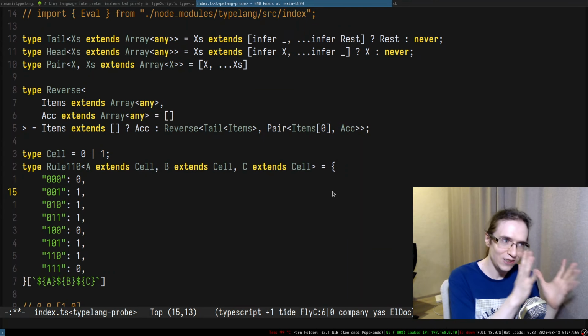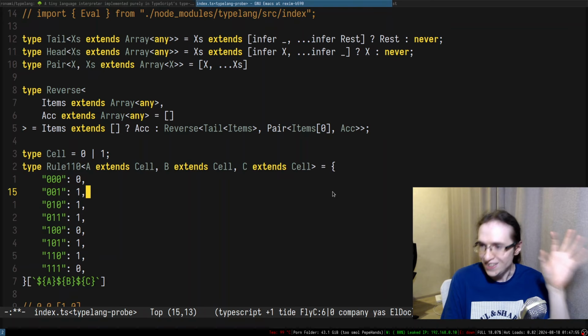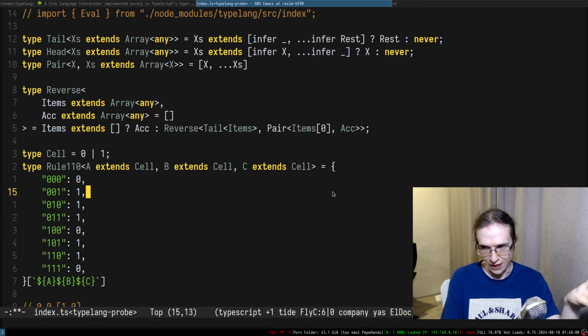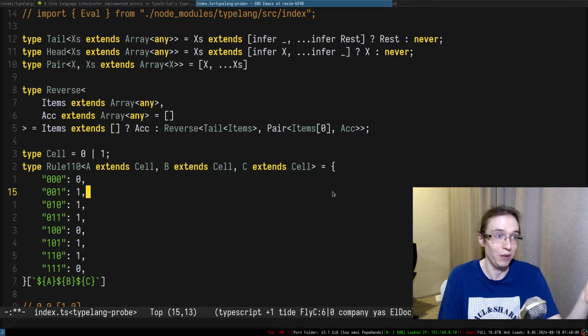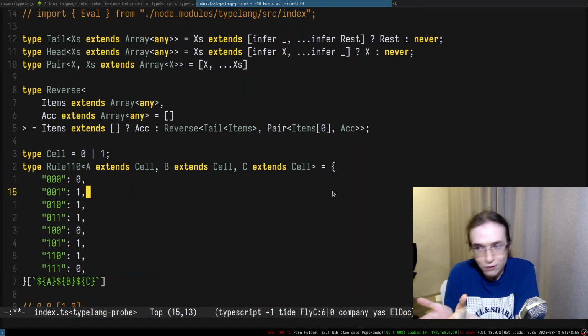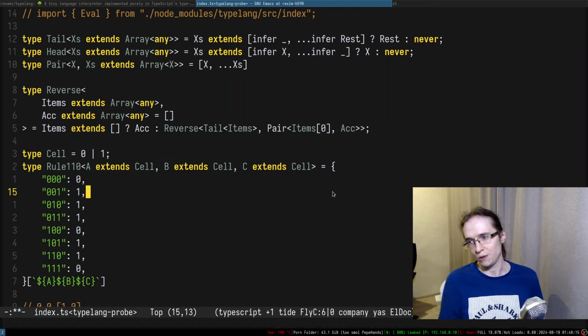I understand that it is very fun. I understand that it's a great source for PhD theses. I do understand all of that. But at the end of the day, we need to get the shit done, right? If we just want to execute something at compile time, just take the freaking language that you already have, which is already Turing complete, and execute it at compile time. It's that goddamn fucking simple.